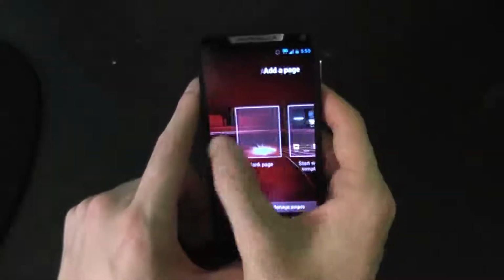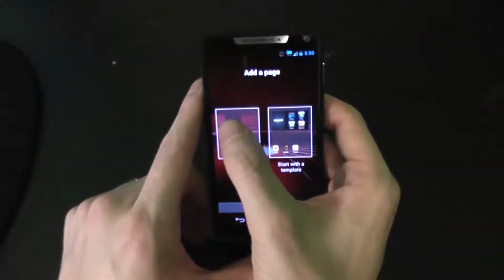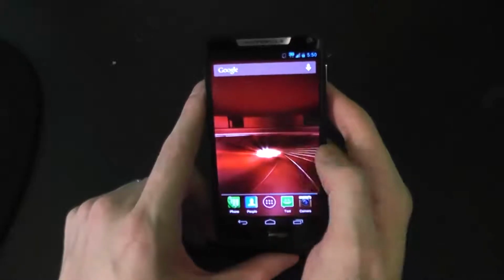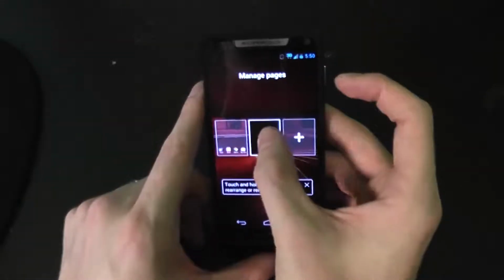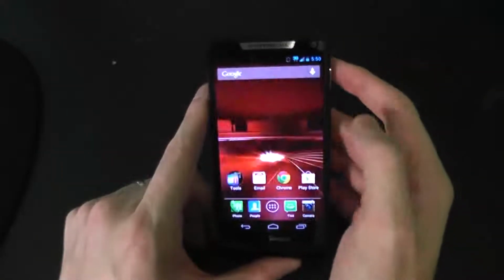And by default, they don't give you all of those pages. They give you the ability to add a page, which is really cool. So you can just go over there and add a blank page. To then remove the page, you bring the page down like that, and then you just drag it up to remove. So all the swiping is very intuitive, and I really like that.